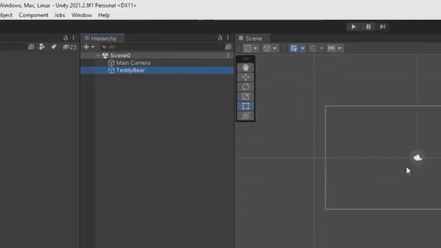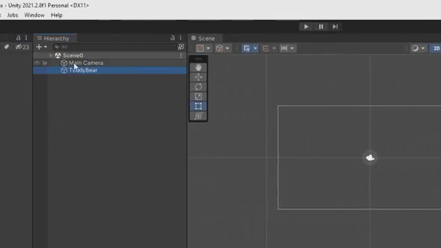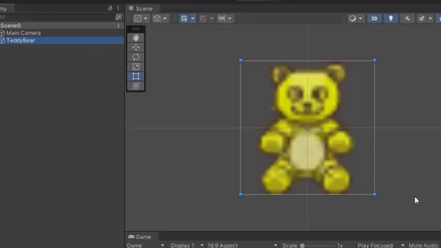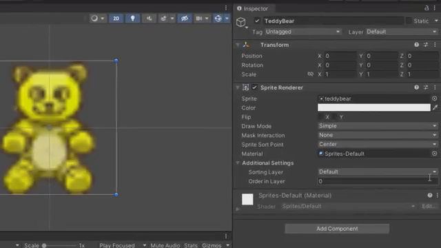If I look over here in the scene, I can't actually see the teddy bear because it's behind the camera. So I'll double click it. And now I've zoomed in on the teddy bear. We'll find that that's really helpful when we want to do things like edit colliders, which we'll learn about later in the module. Also, because I have the game object selected, I can see the components that are attached by default to new game objects that are added to the scene. So we have a sprite renderer, so we can render or draw the sprite that's associated with this game object.